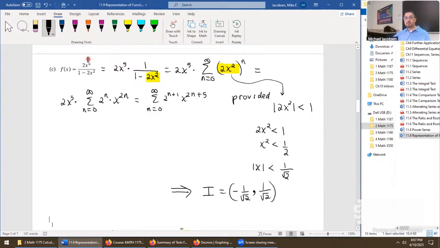This highly unusual function can be rewritten in this worse way. And the domain, well, it's kind of small, but we've got a domain at least. There is a small set of numbers for which this actually makes sense, centered right at 0. Well, that's 3 down. We're going to turn this around a little bit more and take a look into what other kind of functions we can represent in this way. But this is what fractions like this would look like: 1 term in the numerator and 2 terms in the denominator.